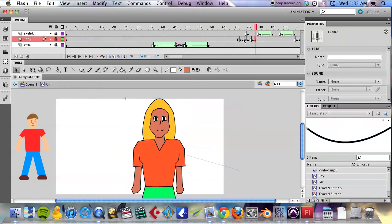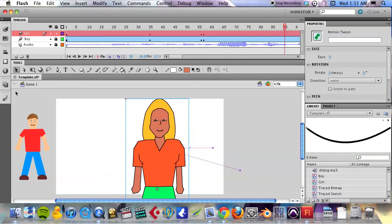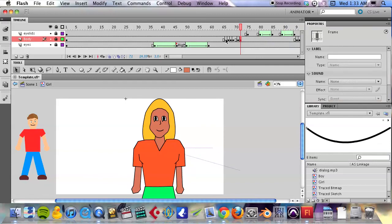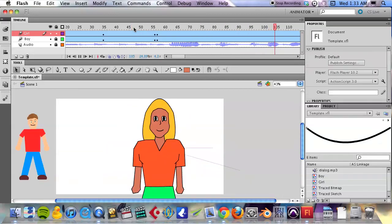So let me grab these frames and drag them back about 5 frames and see what that looks like now. "I'm not sick. I'm not sick." Still a little bit late, but you can see that we're honing in on it now. So this is how you do some single cell animation moves to get a little bit more interesting lifelike movement in your character. "I'm not sick. I don't need help."